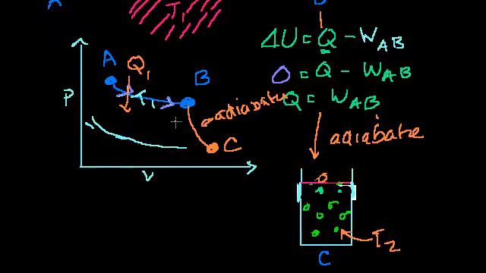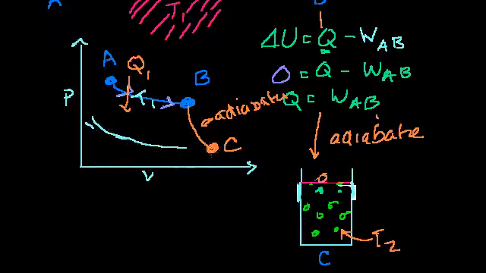Now there's something interesting here. We still did some work. We can take the area under this curve, and we're going to leave it to a future video to think about where that work energy went. The main thing is what was reduced by that work energy. And I don't even have to leave it to a future video. Our internal energy was reduced, right? Because our temperature went down, so our internal energy went down. We'll talk more about that in a future video.